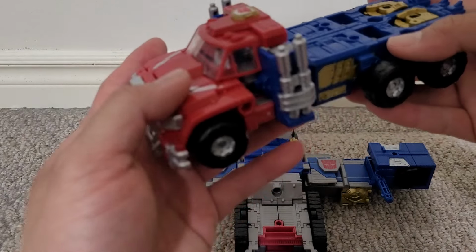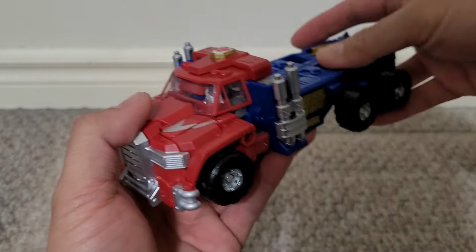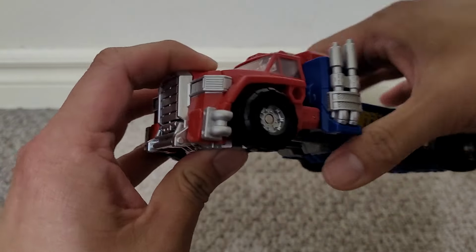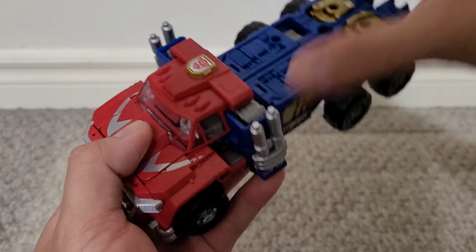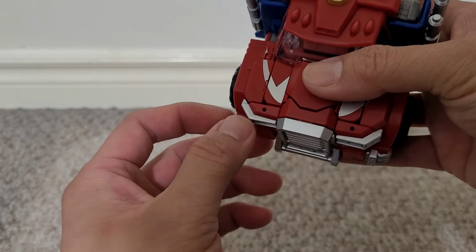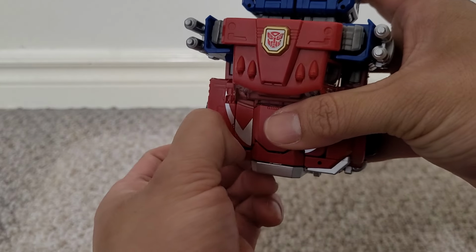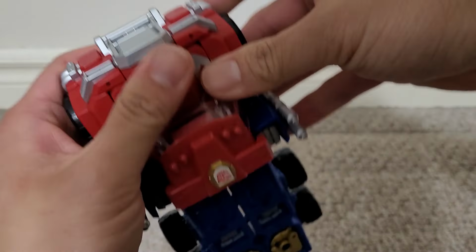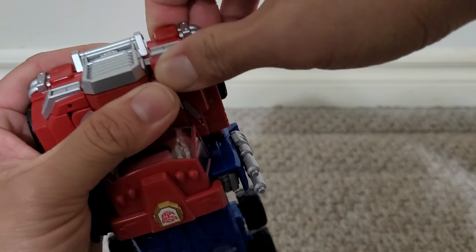So, for the base robot mode, just need the cab. What you want to do, if you have the original Leader Class Armada Prime or the Bendy Prime, this transformation, you'll notice it's very similar to those previous Armada Primes, but there is a new part to this. You want to take these pieces here. Pull it out, not too hard because they can pop out, but gently extend them. Actually, you can just lift it up by the sides and then extend it out.